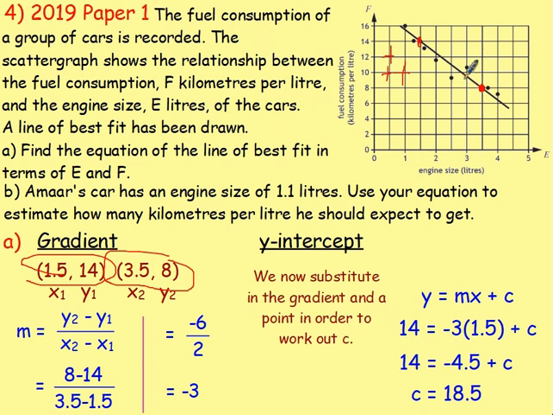But what I wouldn't do is start picking off the likes of this point here, where it's going to be 2.7, 2.8, 10. Don't start doing that because you'll be out slightly. Again, don't get the likes of this point or this point here, where you're going for 2, 12.5. Try to get points that it actually goes through, so you know you're going through at 2.4 or 3.8 or whatever. Hopefully that makes sense.